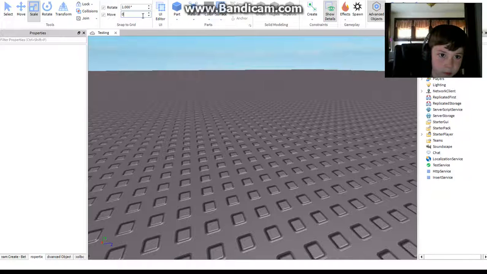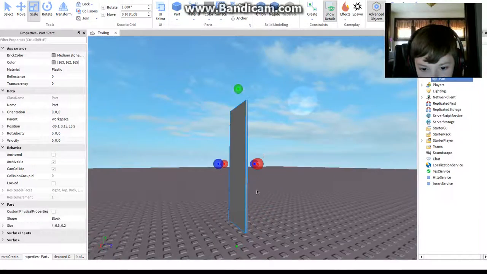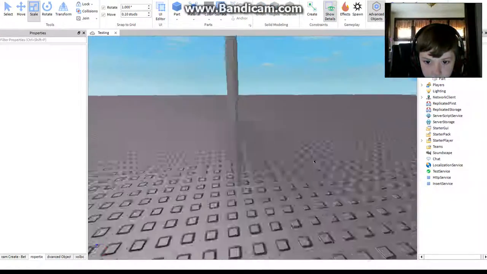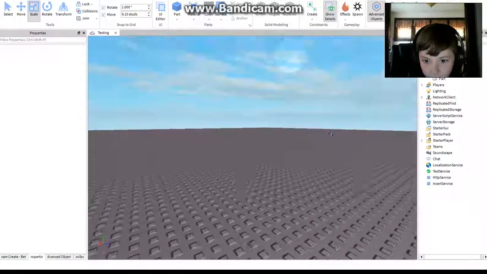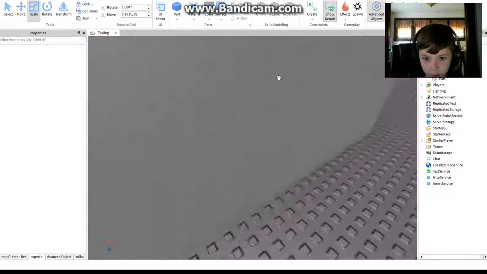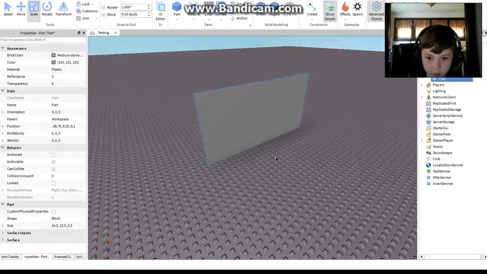Now, you want to go up here, there's this bar, and you see rotate and move. So you want to change the move setting to 0.10. And this gives you access to skinny bricks and lets you build better. Many people build with like 1 stud and stuff, but this is the best way to start. It also affects your moving of what stud you move to.